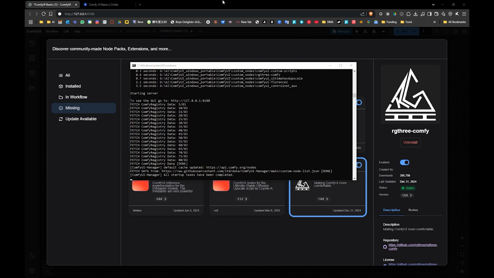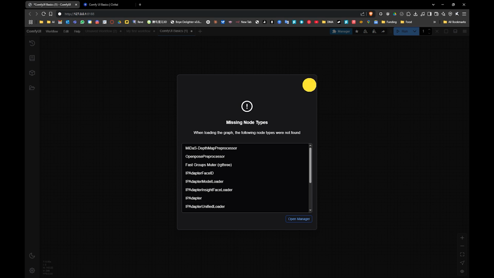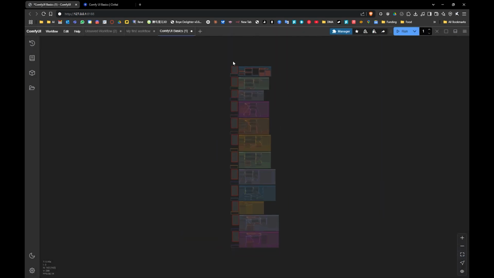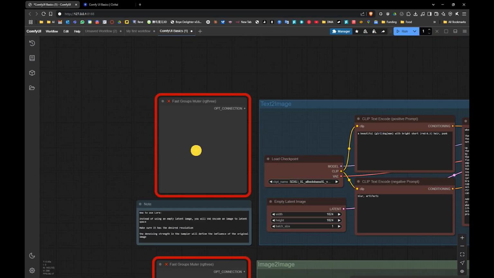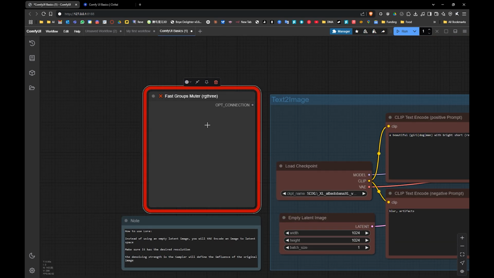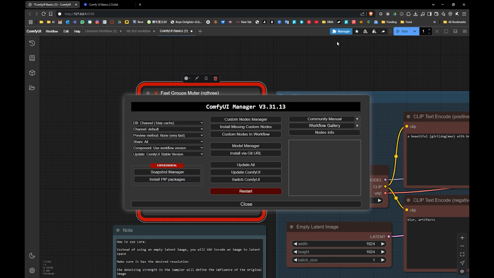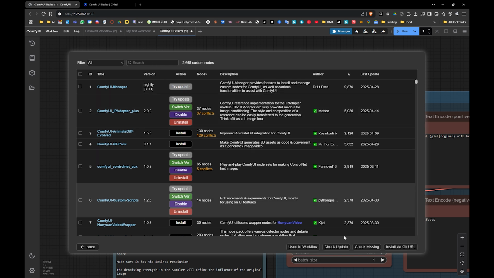Okay, so we're done with the updates, and now we can close this and frame everything in here. So you see this is a long thing. Actually, there is one thing missing. It's a bit weird. So let's go into the manager and check if there's anything missing in the custom nodes.